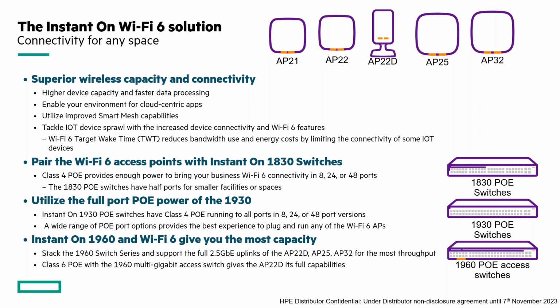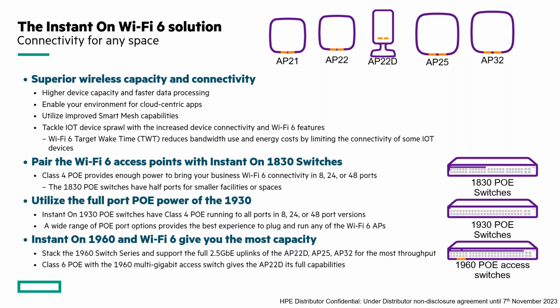So as we look at the Instant On Wi-Fi 6 solutions, you can see all the products that fit here, and we basically almost covered everything that we had from a Wi-Fi 5 perspective in the way of technologies and the various spatial streams, et cetera. We're pretty much done with a product-to-product match. The only one that I think is missing is an outdoor model that will eventually be a future replacement for the AP17, but we pretty much hit the mark on all these other indoor models.